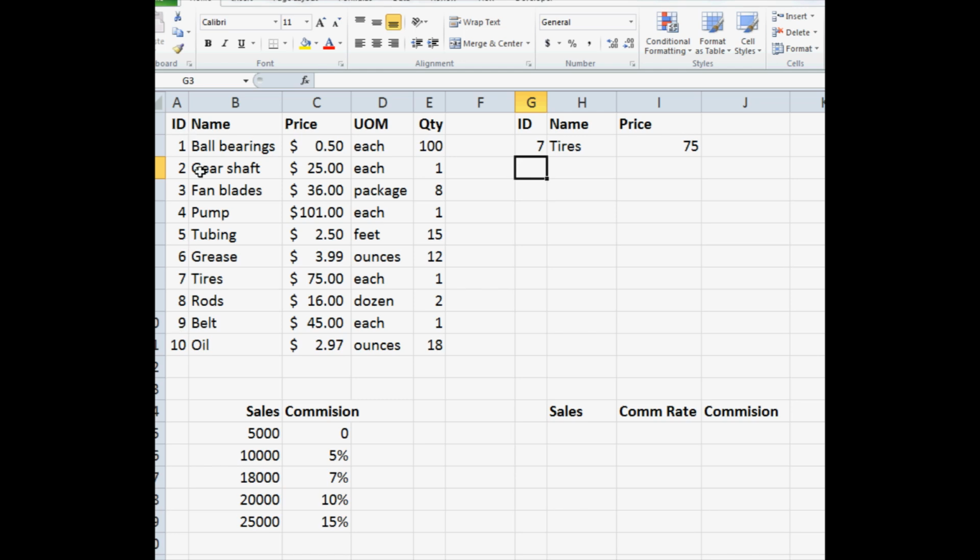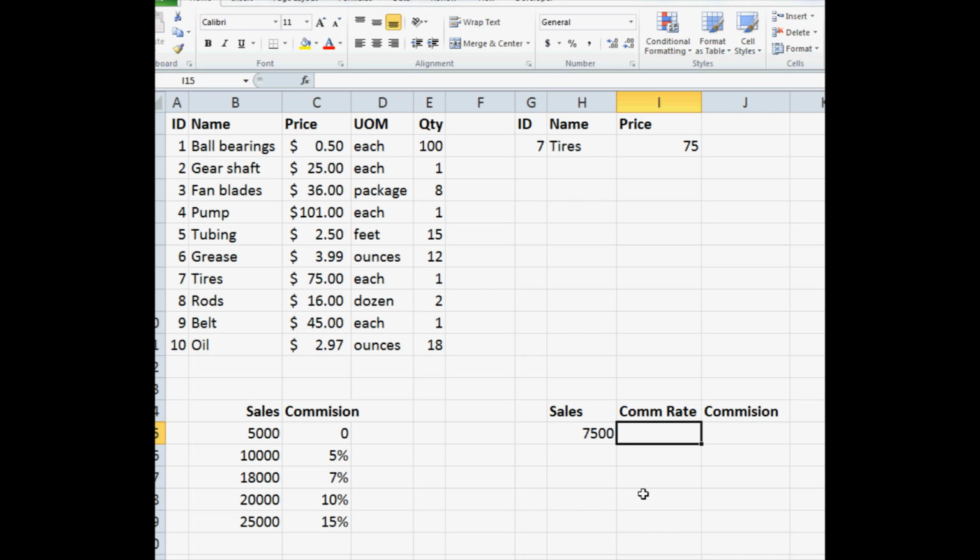Now this works great if the item that you're going to type in is exactly matched in your table, but sometimes it isn't. Take a look at our sales and commission table here. So the amount of commission rate that our particular salespeople get is dependent upon how much their sales are. And so we can use Vlookup to work this way as well. So for instance, somebody who sold $7,500 worth of things, we want to figure out what their commission rate is and their commission.